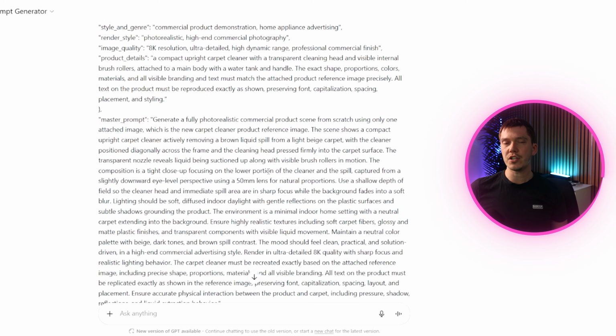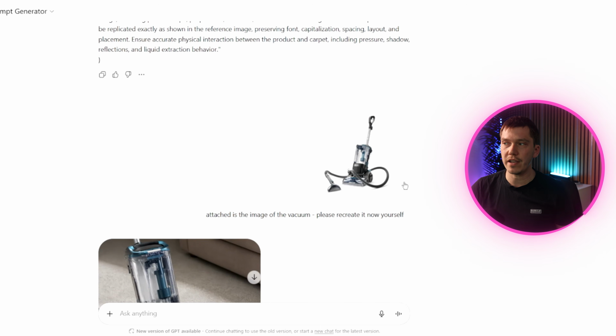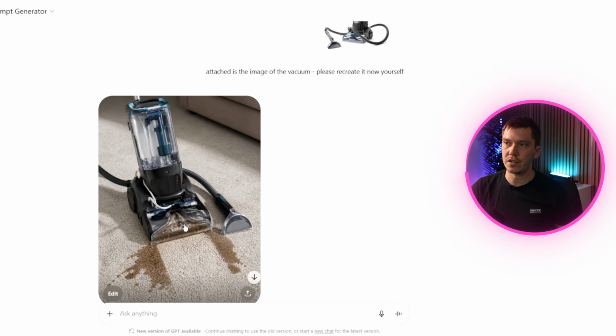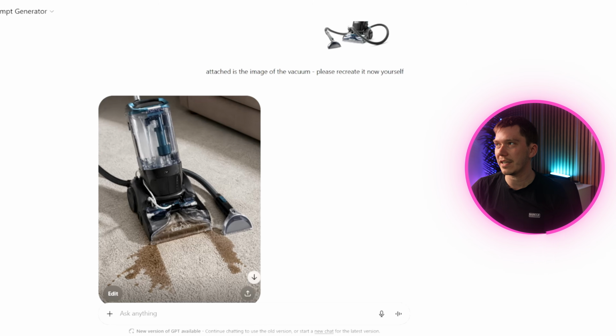Now, recently, actually, ChatGPT has released an updated image generation tool, ChatGPT 2, so you can even ask it to recreate it for yourself, and it will do it here. I actually think that one was okay, but with that being said, I'm still going to use Nano Banana. I still think it's the leader.